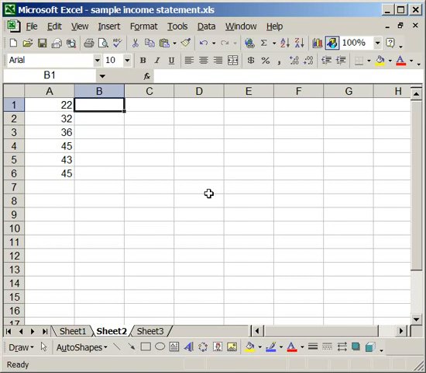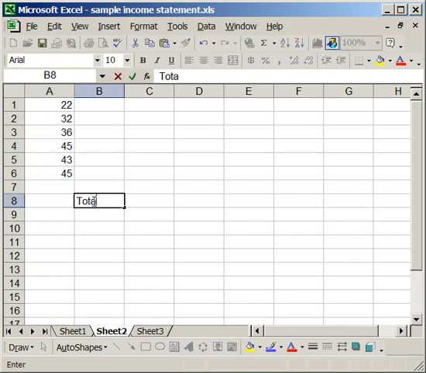In this tutorial, I'm going to give you an introduction to functions and formulas in Excel. What a function or formula allows you to do is manipulate the data within certain cells and output that data. It also allows you to add, subtract, and perform mathematical functions on numbers. What I have here is just a random set of numbers, and I'm going to give you an example of some simple formulas and simple functions that you can perform.